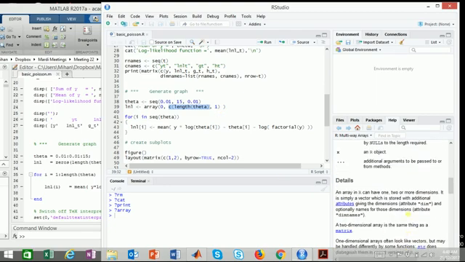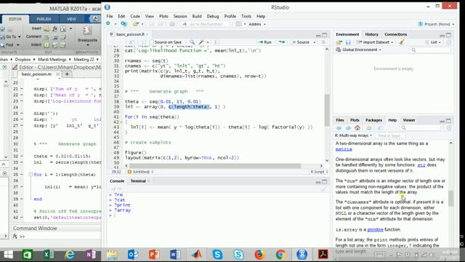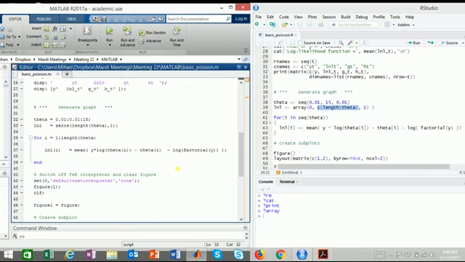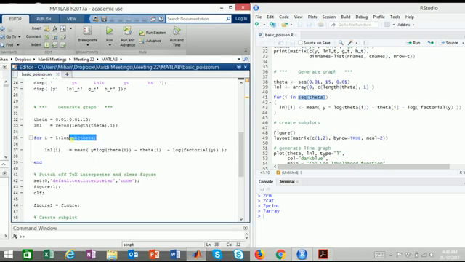For i is equal to 1 to length theta, for i in sequence of theta. We have already defined the sequence of theta. For all values of theta goes in i. Basically this would mean the length of theta. Sequence of theta is not extracting the values of theta, rather it's just extracting the length of theta. Then the log likelihood function of y log theta minus theta i log factorial.